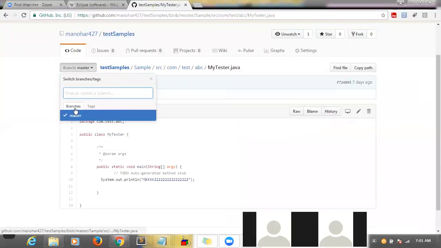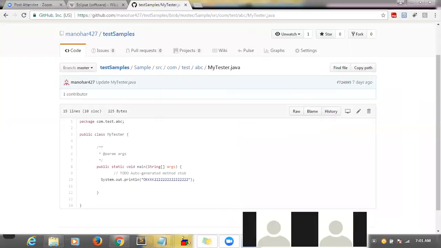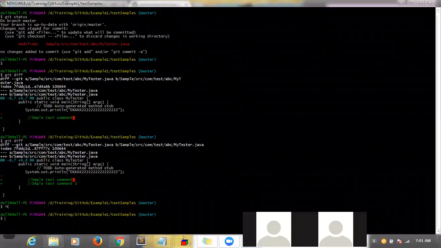In your case, you have your own branch. Now go back to this window. So how to commit? There is a command git commit -m and then give the comment.